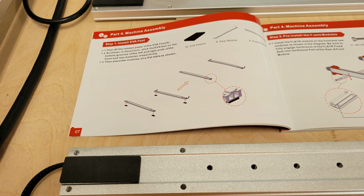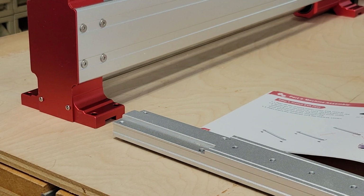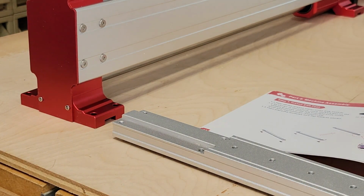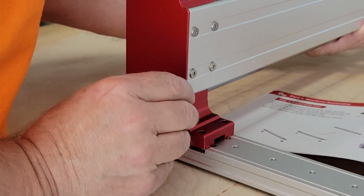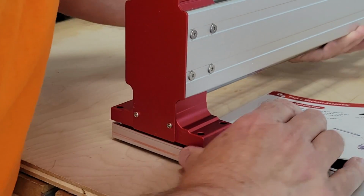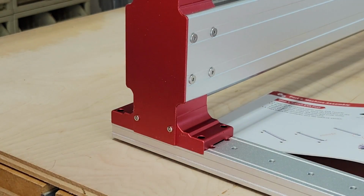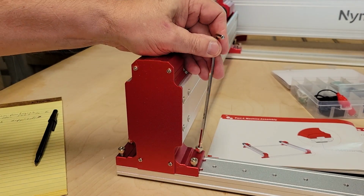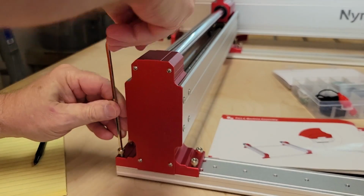It's just peel and stick the rubber feet to the bottom of the front and rear modules. They're included in the little plastic toolbox that comes with the kit. Step 2 is attaching the left and right Y-axis modules to the front and rear modules using M5 by 25 millimeter socket head cap screws. You want to put the screws in, but don't tighten them down completely just yet. You'll need to tighten those a little later.